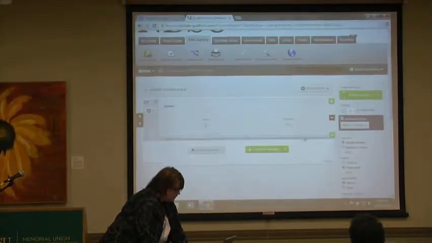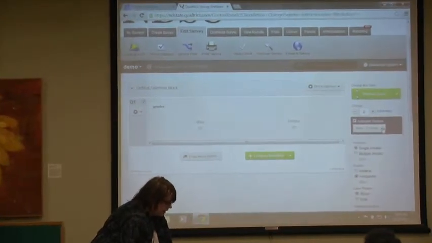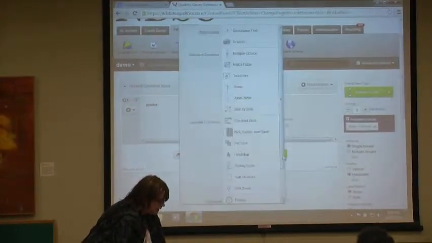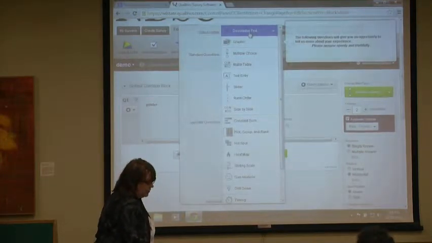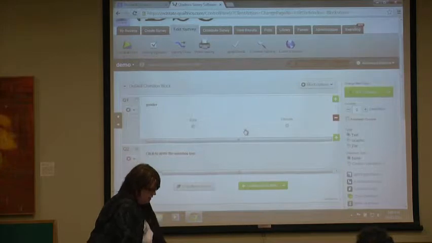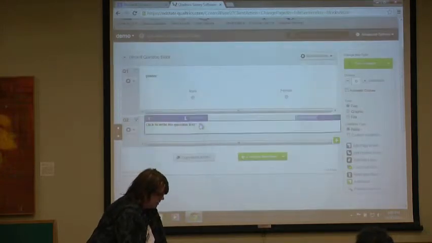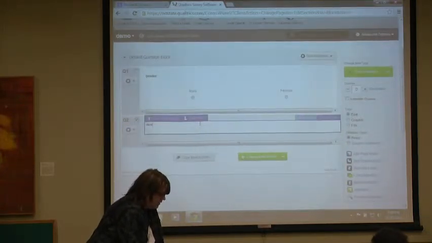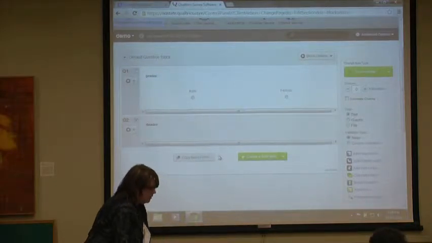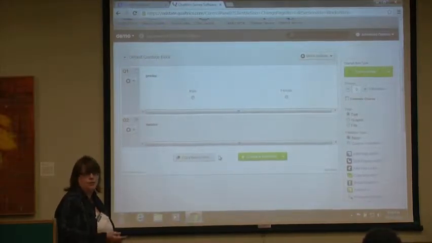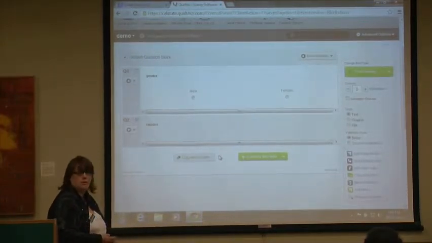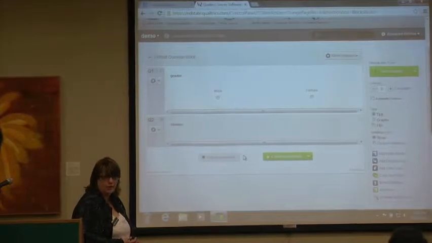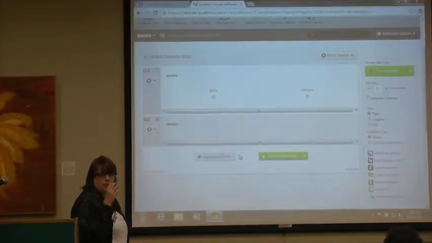And if you want to make a header, create a new item, and you can do like a text. And you can also, in your headers, put pictures, or you can do piping or anything like that. Headers will not show up in your reports, but it's helpful to kind of block your surveys off.